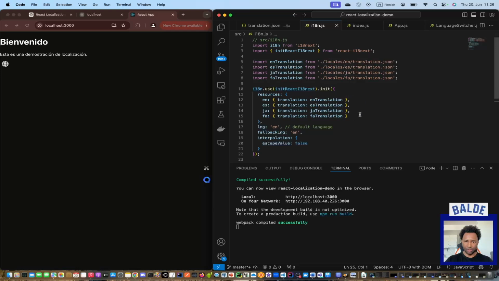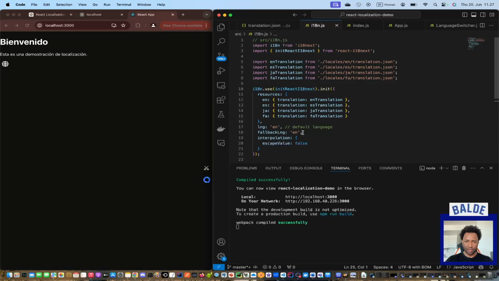So for those 4 languages, here we have the default language. It is English. Anytime we launch the application, the first language to show up will be English. And the fallback here is also English.